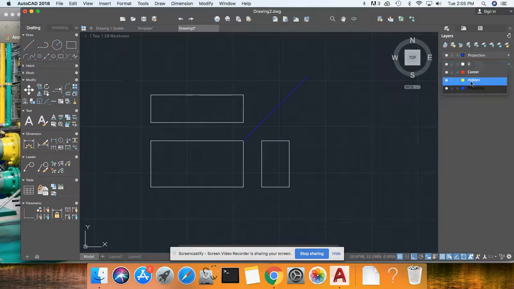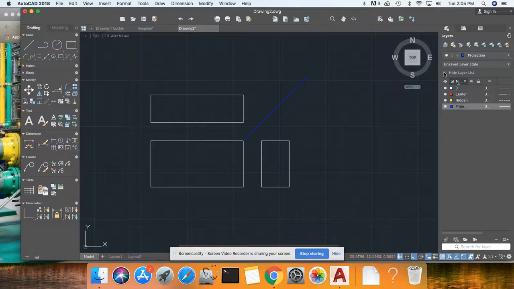We need to make sure we have all our layers set up. And if you haven't set those up, look at the other video for layers and go ahead and set those up. But here's your layers. You got projection, dimension, center. And I don't have it up here, dimension, which I'm just going to leave it as that for now. But your dimension layer, it's the green layer. Again, watch the video over layers before this if you haven't set these up. But once you set these up, you're going to go ahead and use this document from now on.